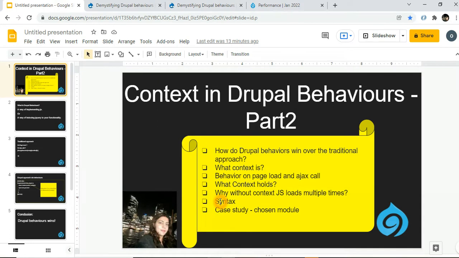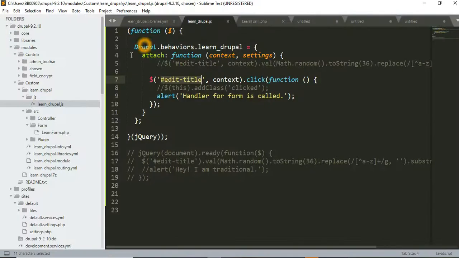Let me explain the syntax, how a JS is getting called. So this is my module, learn Drupal. In learn Drupal I have a folder here, JS. In JS I have learn Drupal.js. So here I have written the Drupal.behaviors function, attach function, and two parameters, context and settings, and here my logic goes.